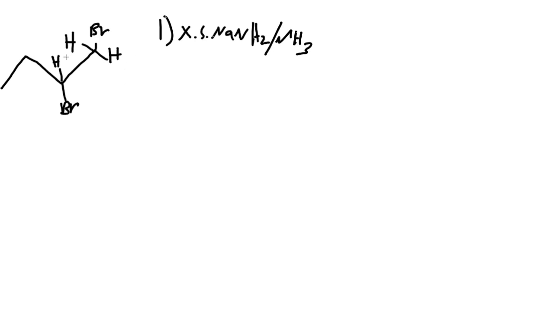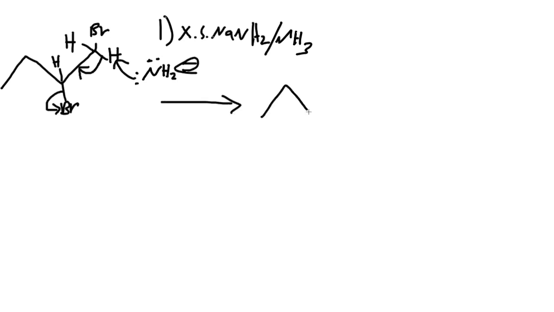Okay, so from here, drawing the mechanism. All we do now, let's start with the hydrogens on the end, which would be easier. So here, let's start from here on the NH2. When that happens, NH2, negative charge, grabs this hydrogen, gives off the electrons to make it a double bond over here. This bromine gets kicked off. Okay, so it's the adjacent bromine of the hydrogen. So not this bromine just yet, but actually this bromine would get kicked off, expelled.